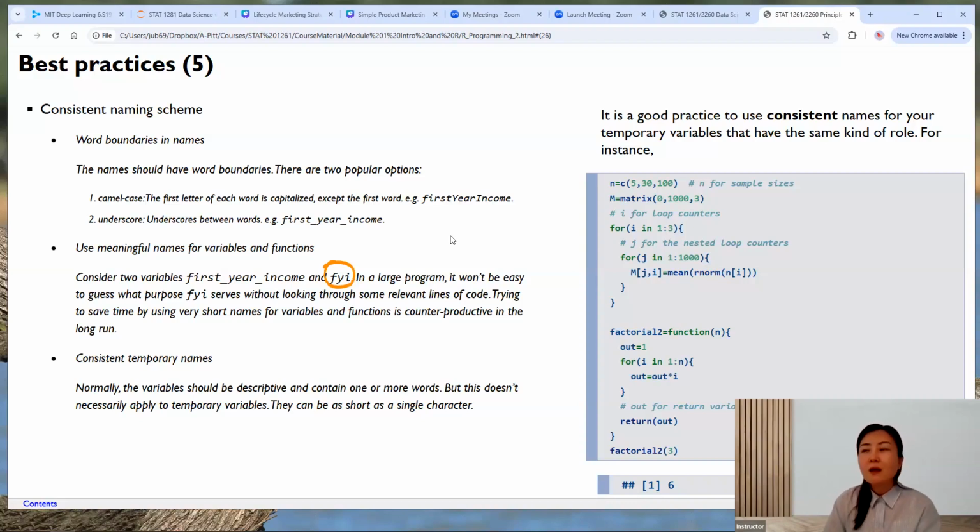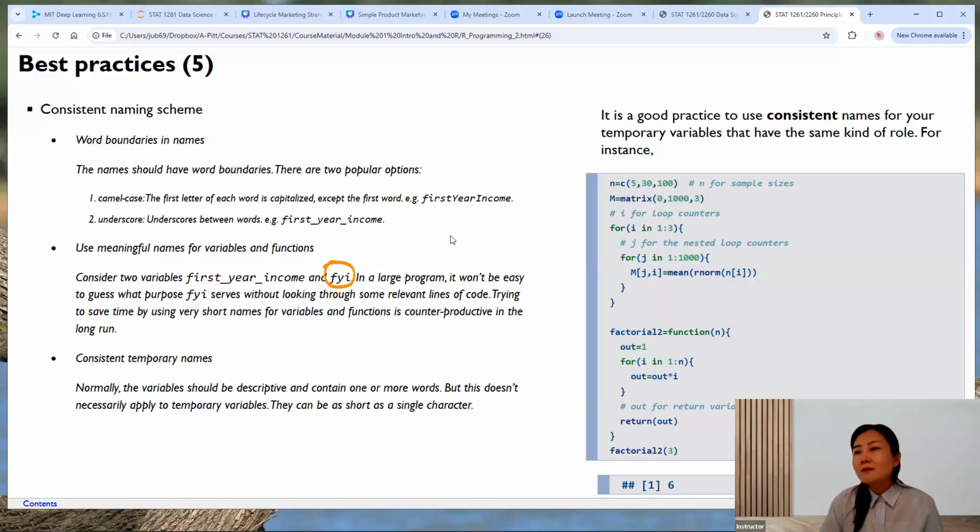So it's better to write relatively long but meaningful variable names instead of these meaningless ones. Because in the long run, you need to go back and use your code again or modify it. It's better to make everything very straightforward, very clear, easy to understand.